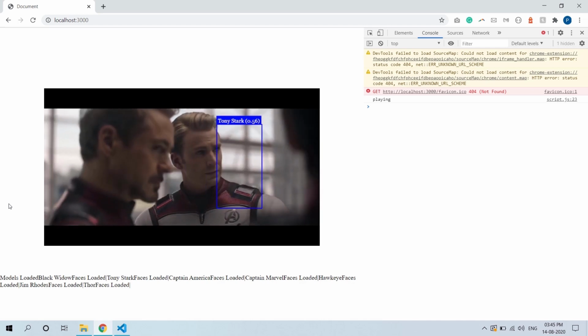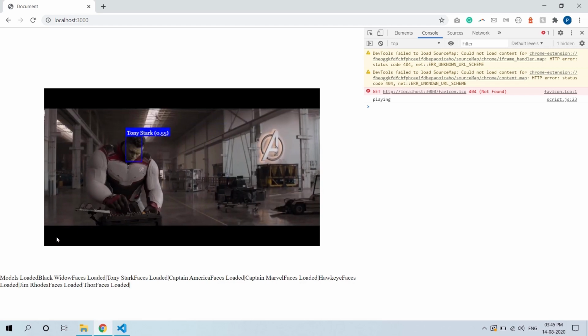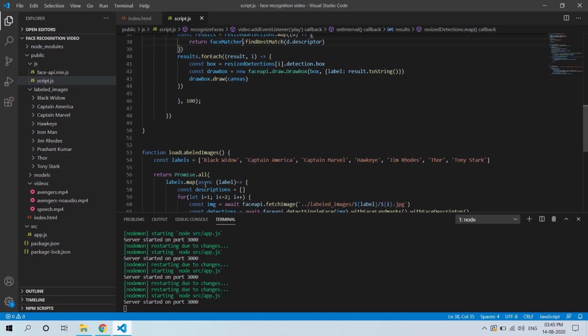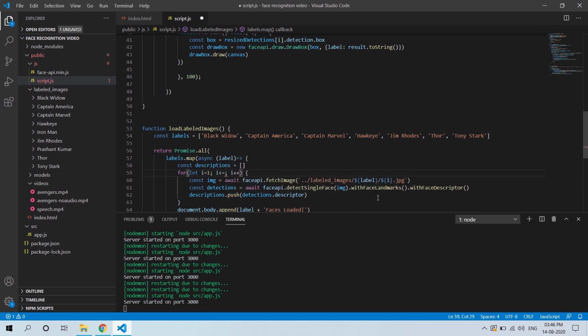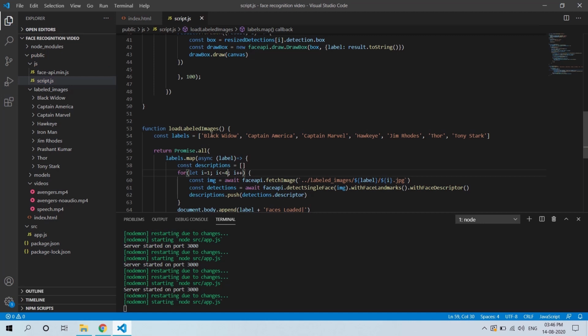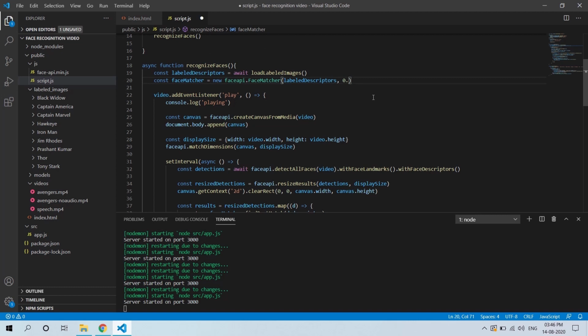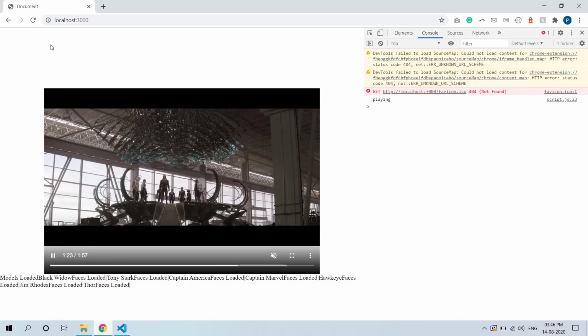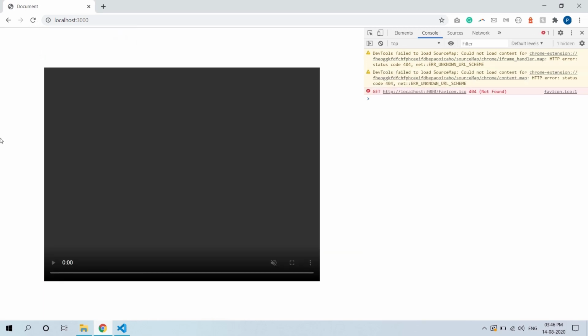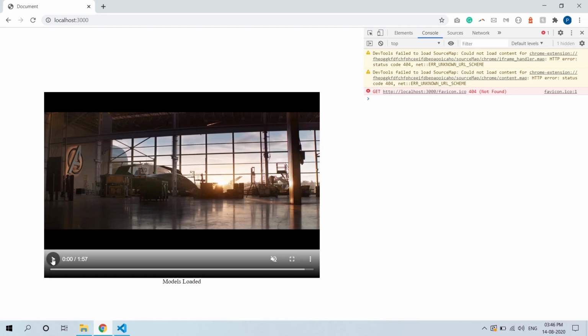To do that, I'm going to change this from only the first two images to, let's say, the first four images, and I'm going to change the distance from 0.6 to 0.7. Let's see how it impacts the result.